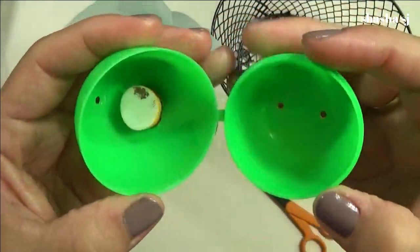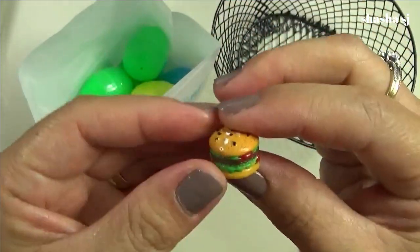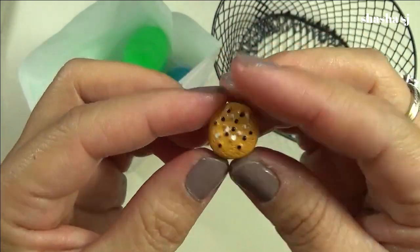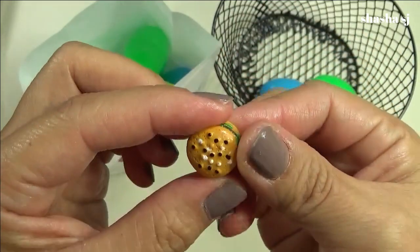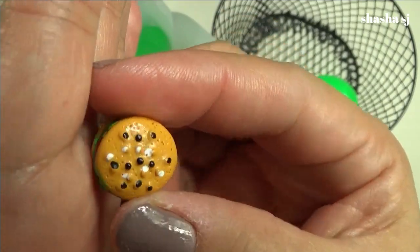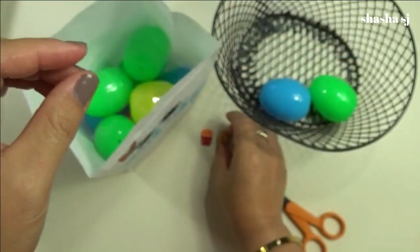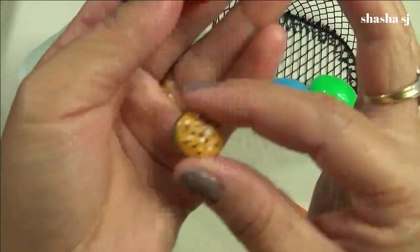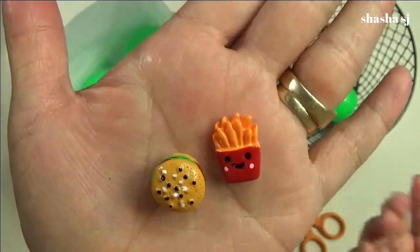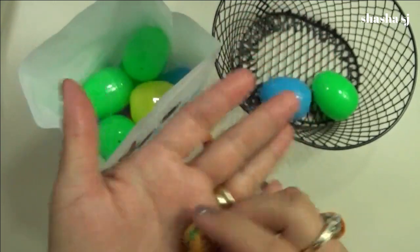Green egg. Ooh. Hamburger again. That is so pretty. Look how cute that is. Super cute. Pretty hamburger. There you go. Look, it's a good match. It is a hamburger and a French fry. Look at that! Perfect match! Wow! Okay, another one.